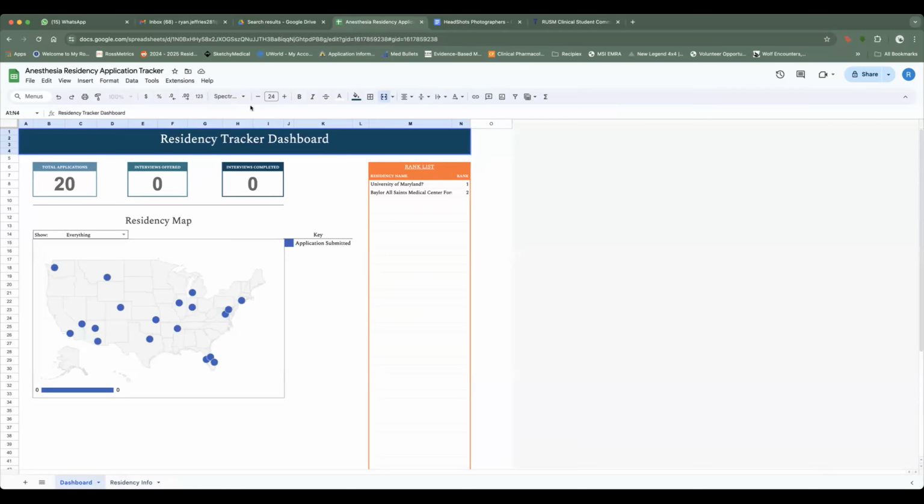Yeah, there were people that had a 260 and like 6 research articles, and they were like, I don't know why I didn't match. I was following Reddit threads last time, and they were US grads. So I think residency programs are really taking a more holistic view, really seeing whether or not they feel like this person is going to fit in my program, other than just test scores and research.